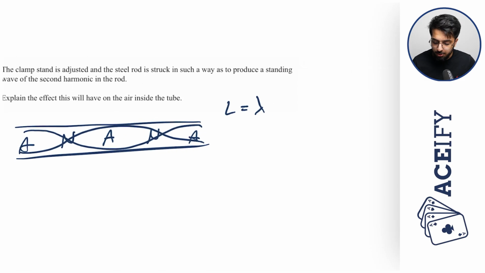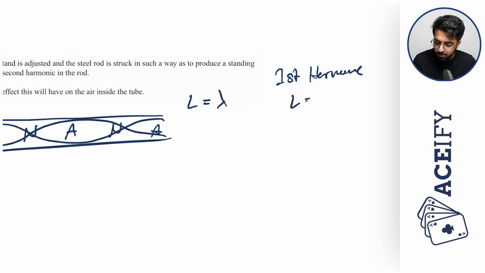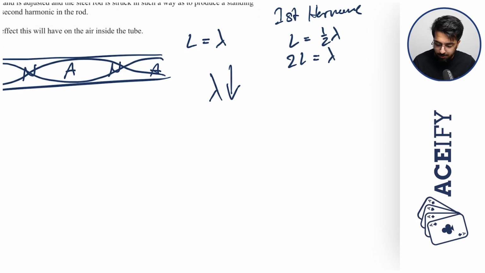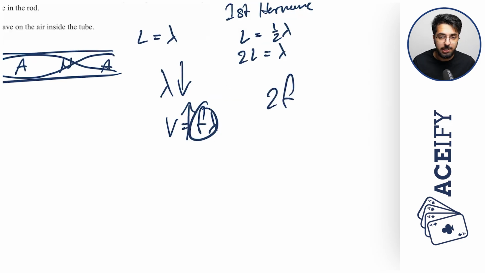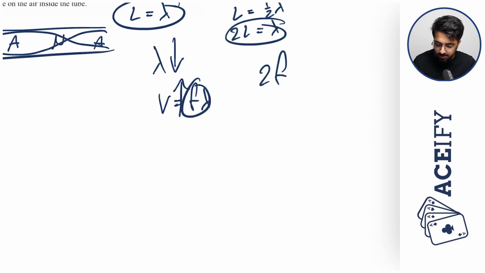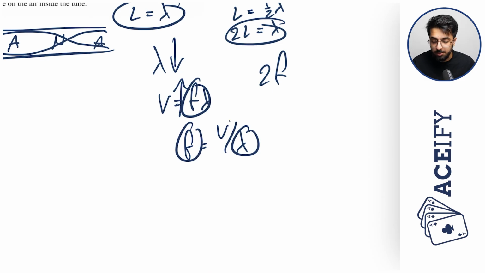So previously, when we were producing the first harmonic, our length was equal to half a wavelength, okay? And so therefore 2 times our length was equal to the wavelength. However, now the wavelength is just equal to the length. And so we have decreased the wavelength. And so therefore as v is equal to f lambda, as the velocity of the wave in the rod has not changed, our frequency is going to increase. Okay? More specifically, we're going to have double the frequency, okay? The reason for this is because we have halved our wavelength, all right? And as f is equal to v all over lambda, if we have halved our lambda, we're going to have to double our frequency, okay? In order to keep the velocity of the wave the same.